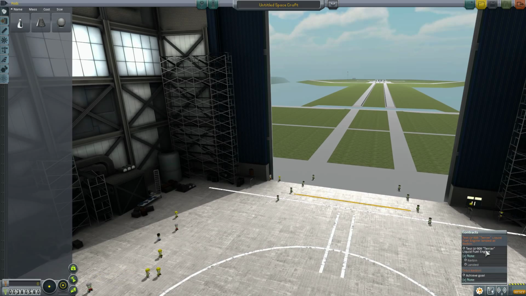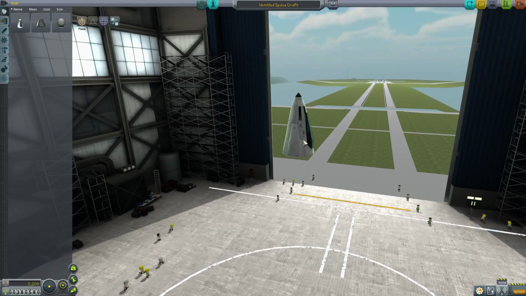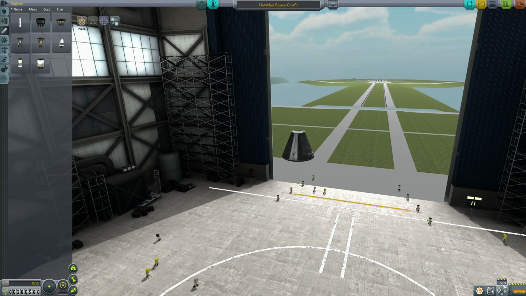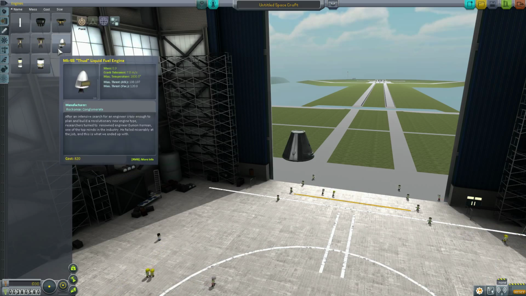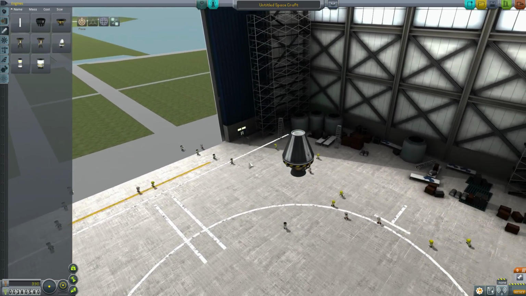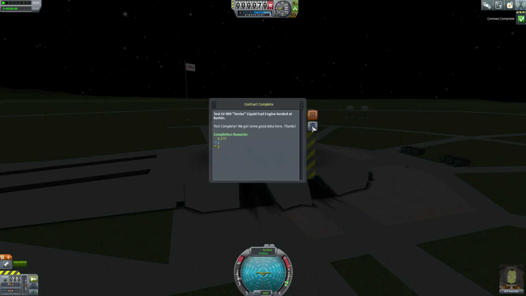We need to test Terrier liquid fuel engine, Kerbin landed, so it's gonna be the same as the previous one. We're just gonna have this sync, we're just gonna have Terrier engine, right? Terrier, where is that? This one. And we don't even need any fuel, we just need to switch it on and that's gonna be it for the testing, right? Right, we've completed it. Awesome.